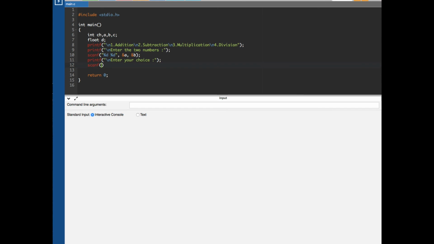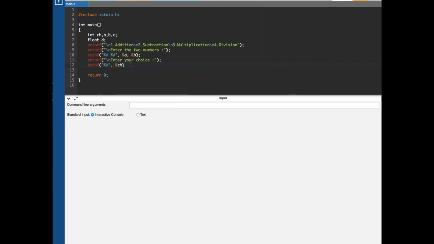To get the input of the choice, we put a scanf statement. The choice is also an integer type variable, so we put %d, and the choice is going to be stored in ch, so we put ampersand ch right here.